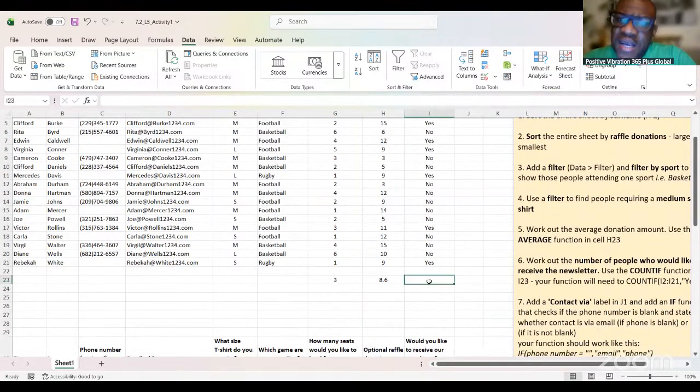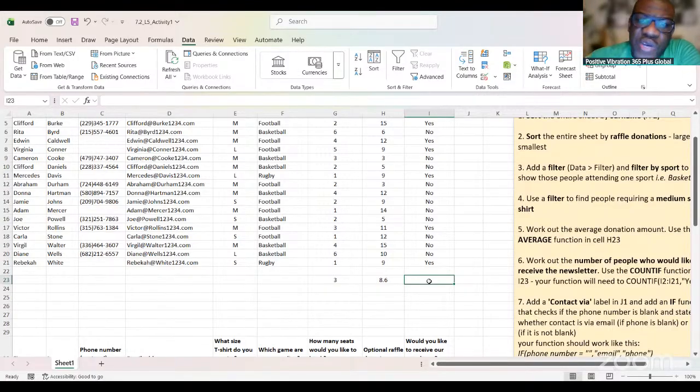Average, sum, max, min, counter, count blank all work the same way. They only take in one argument. By argument, we mean what goes in the bracket. So they just take in the range. It's not going to be that simple for your more complex functions like VLOOKUP, IF, and COUNTIF. So right now we're going to move on to COUNTIF. There's a possibility that your SBA might have COUNTIF on it. Most teachers want to challenge you to see if you can count. So COUNTIF works by counting based on a certain criterion.